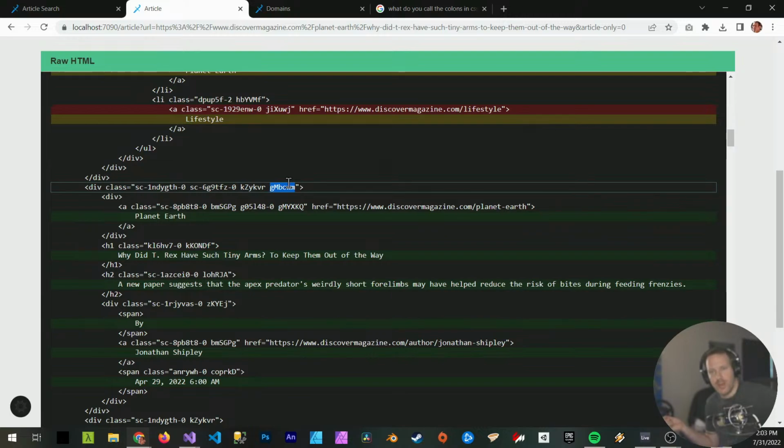I have no idea. Class names should be used for styling your document, but also, partially, for identifying different kinds of content.